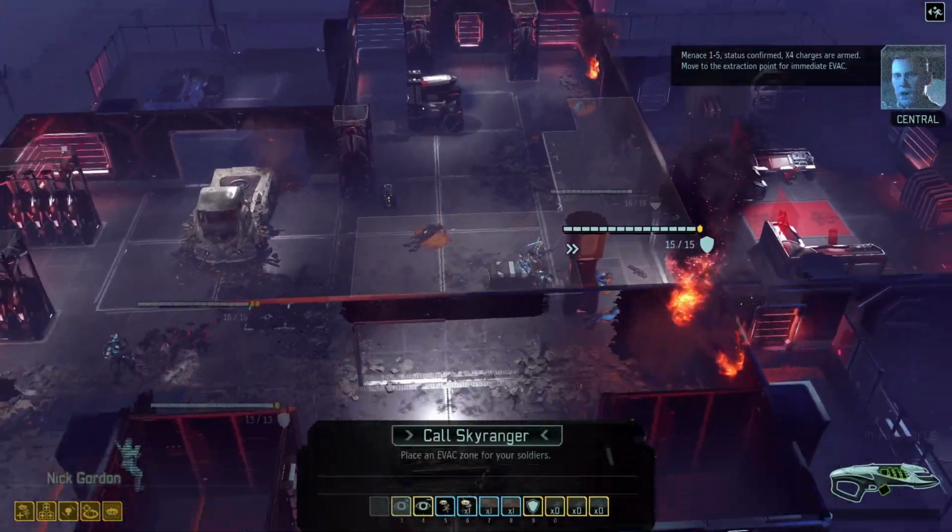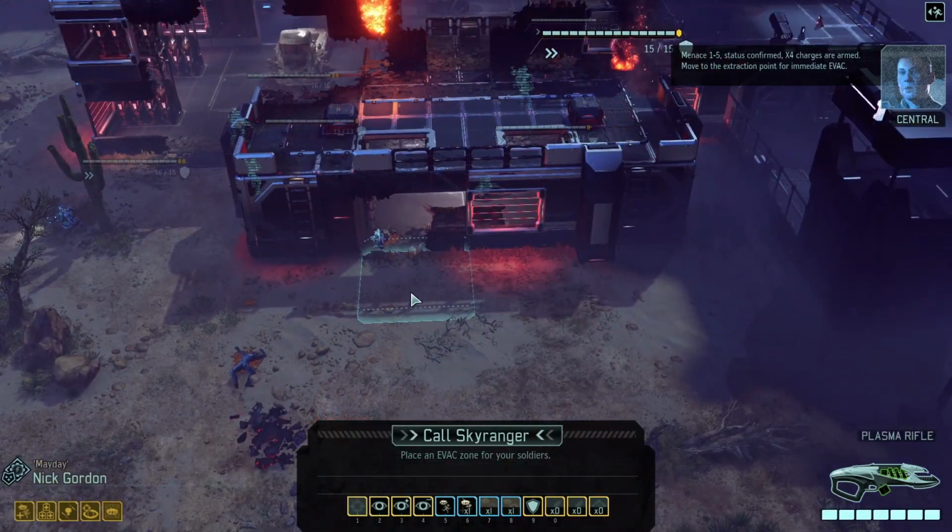1-5, status confirmed. X4 charges are armed. Move to the extraction point for immediate evac.